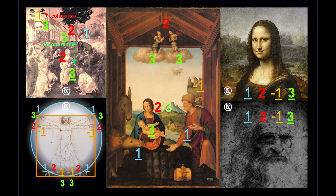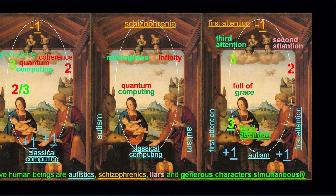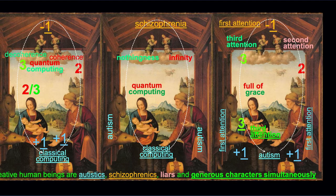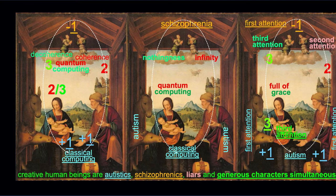Leonardo hid his knowledge of the principles of creativity in his works: Adoration of the Magi, Vitruvian Man, Nativity, and Mona Lisa. In the Vitruvian Man, for example, lower your arms to pass from autism — plus one — to quantum coherence — two. Lower your feet to reach the edge of schizophrenia — minus one — and raise again your arms to reach the third attention — three — of the artist that wants to win with the two extremes of a confrontation. The two angels of the Nativity show that Leonardo knew that coherence in the second attention may dwell in separate places simultaneously — ubiquity — and the angel of decoherence makes the door that allows us to return to a renovated shared reality.